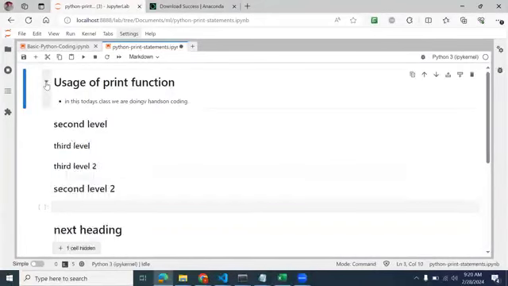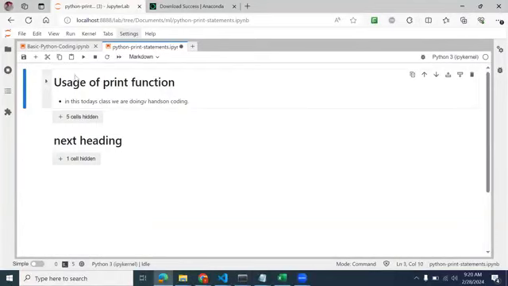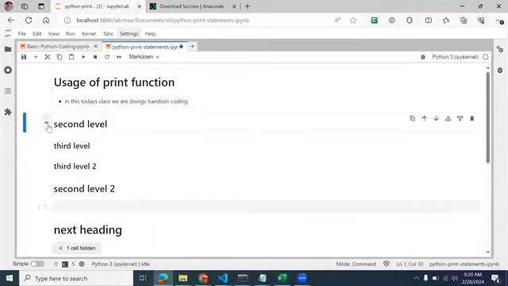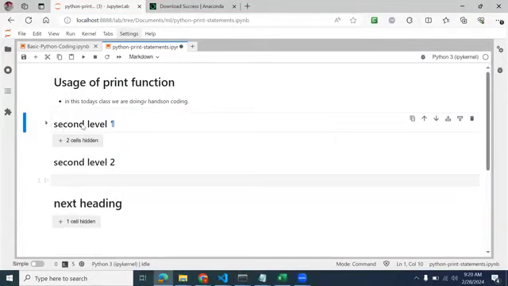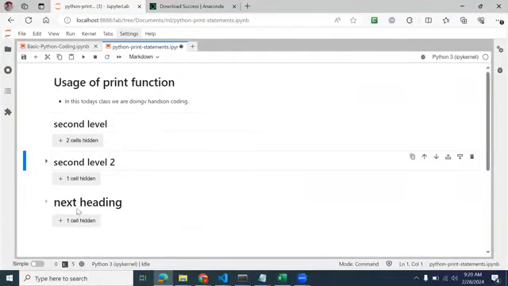Now you can see this is the first level, so this is the main section. In the main section, you may get a second-level sublevel. I'll just remove this one.